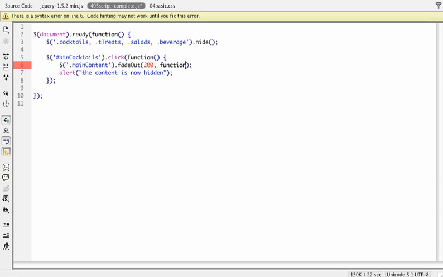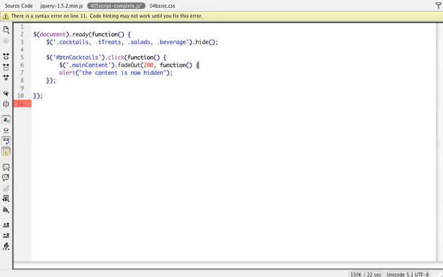So it has to finish this first and then run the function. I need to put my open curly brace there so that it knows that the function is going to be run, and we'll go ahead and delete this part of the statement. This is like it's wrapping inside of the function. The function that we're using is an anonymous function at this point, and an anonymous function is just a function that is defined inline. It is referred to as anonymous because it doesn't have a name at all, and when you have a function that you want to run from a particular location, sometimes anonymous functions are the best way to go.